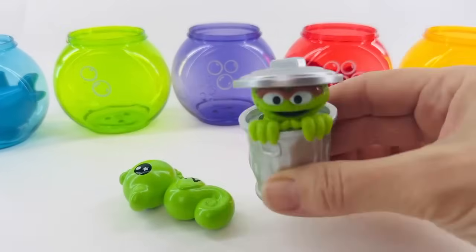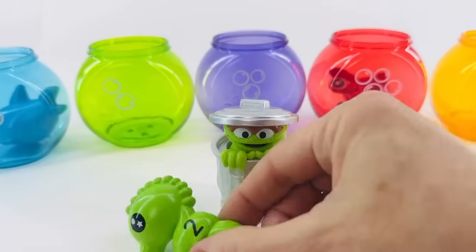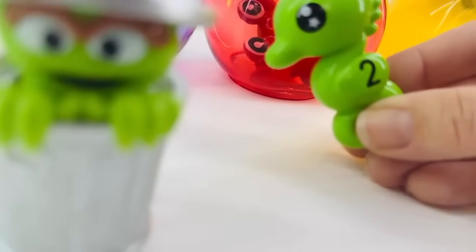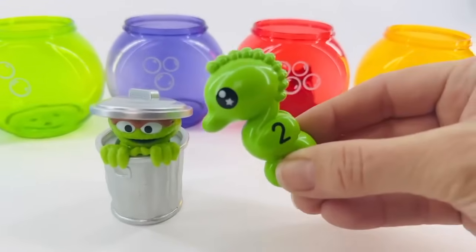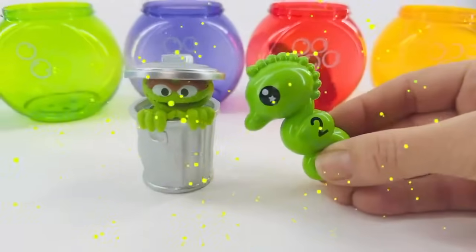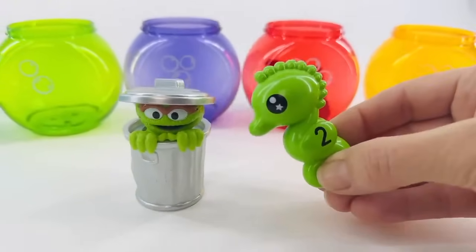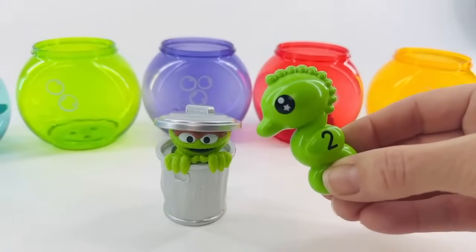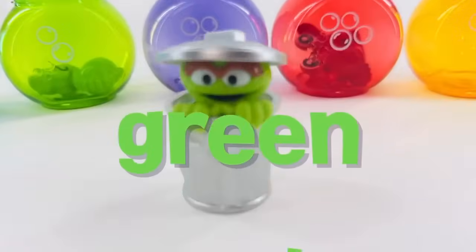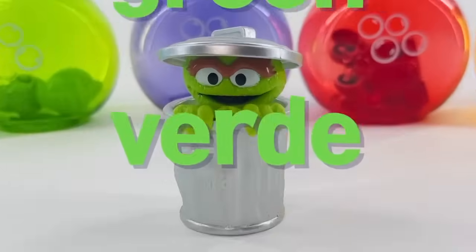What's our next clue? Oscar, I think you know this one. What do you think it is? It's the color green. The seahorse is green and Oscar is green. You're right. Now let's help the seahorse go to its home. Green in Spanish is verde.